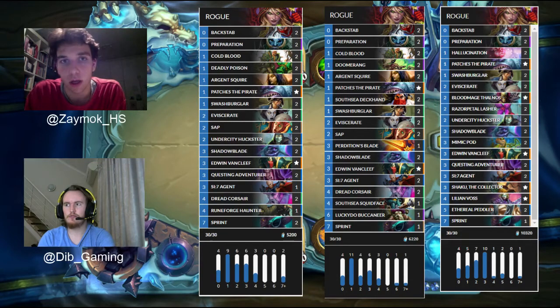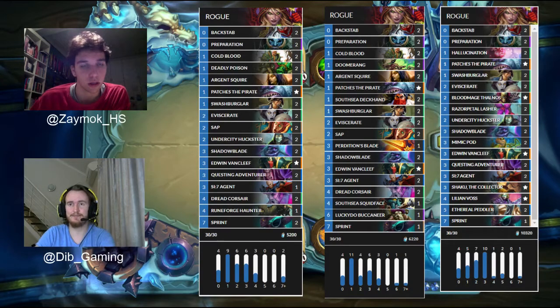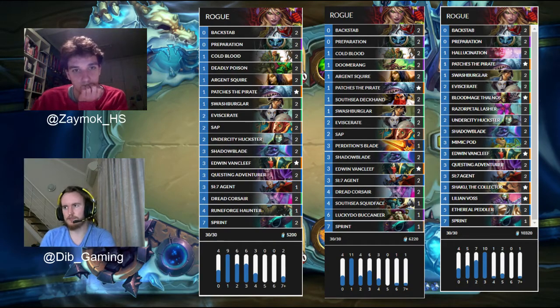Well, almost all the thief cards. So we've got double hallucination, double Swashbuckler, Undercity Huckster, Shaku, and Lillian Voss, and then of course the double Ethereal Peddler. I opted not to put in Burgle because it's terrible. Burgle's in TGT, that's the other issue. Is it? Oh, okay. I'm just trying to remember, there's another card that I opted not to put in, but I can't think of it off the top of my head right now. But you have the Swashbuckler as well for an extra card steal.